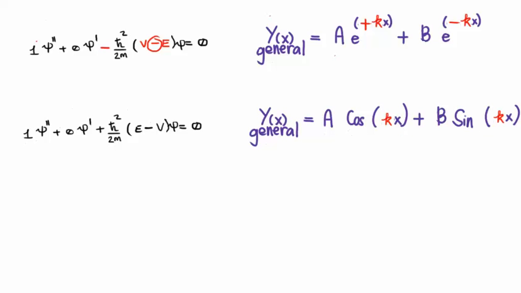Now, I can assure you that the information or the science within each of these is the same. And that actually is hidden within the k. Remember, in fact, this k and this k are actually defined differently. So in fact, I probably should have k sub 1 and k sub 2 because they're actually defined differently. Of course, the constants are going to be different as well. But the form of them will be real and complex exponentials.